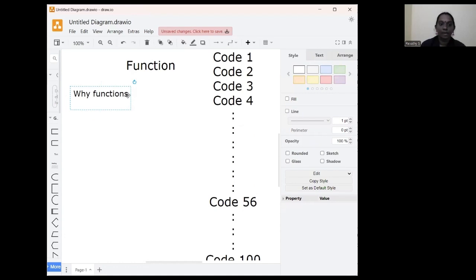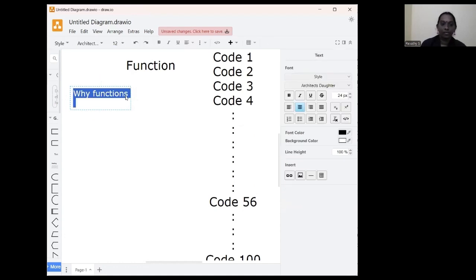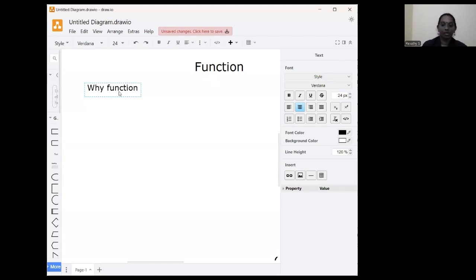So function has a list of benefits for why we use function. Let's see one by one. The first one, number one, is simplify code.